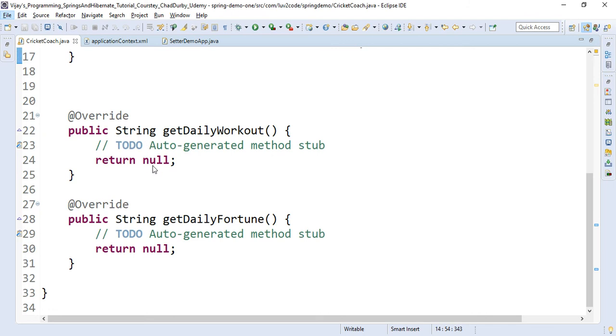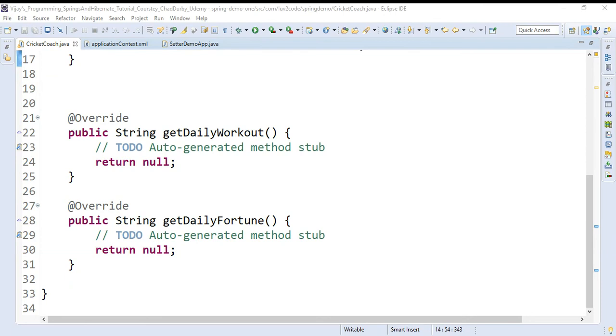I left it for the default. Okay, that is why we were getting the default value, that is null.